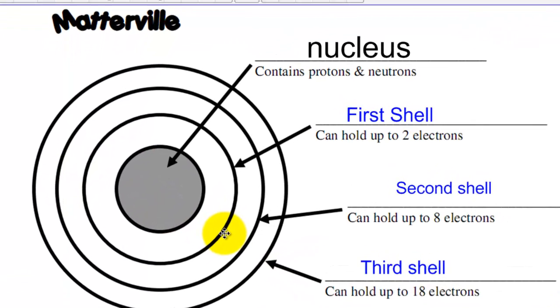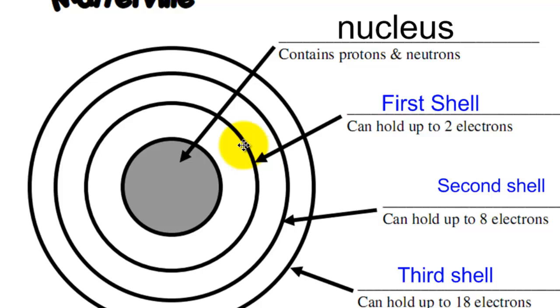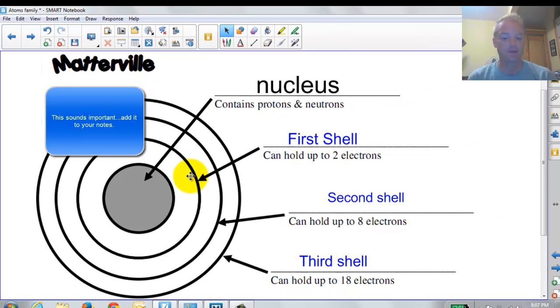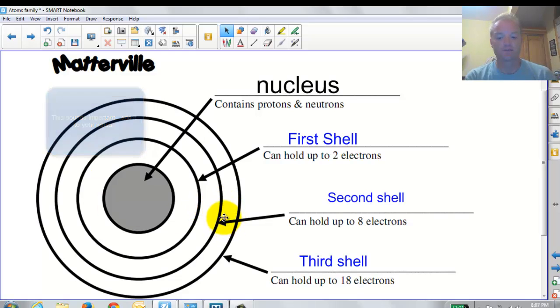What scientists have figured out is that this first, innermost shell can only hold 2 electrons. It holds 2 electrons to fill up, and then that shell would be happy. The atom's happy then. As we move outwards, we have our second shell, and this can hold up to 8 electrons. There's actually different ways to look at this. There's a 2-8-8 rule where the third shell would also be 8 electrons. Here we'll say that it can hold up to 18, so up to 18 electrons can be in this outer shell.